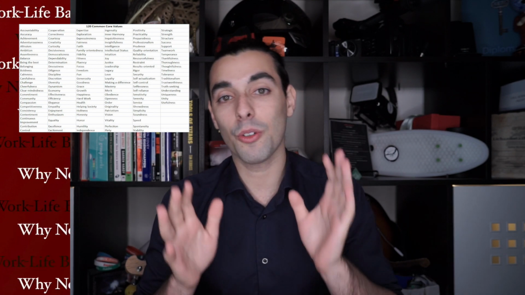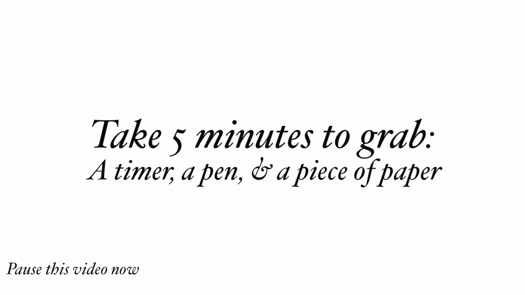In there you'll find 120 common core values. The idea is that you print this or you open it in Photoshop. And we're gonna do an exercise together. Now this exercise is meant to find your true core values, so don't skip any steps. And you will see pause screens pop up. So when this pause screen pops up, actually pause because it's crucial to the exercise. Now you're also gonna need a pen and paper and a timer for this exercise. So take 5 seconds now to grab all of those together.